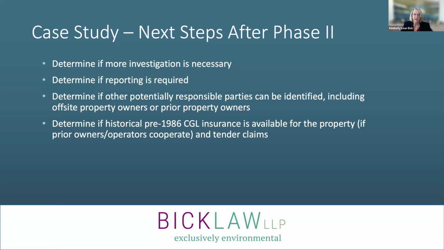They also may be able to access historical pre-1986 commercial general liability insurance policies. This is pre-86, before the pollution exclusion wiped out all environmental insurance from the CGL policies. So the current owner would not have access to that because they didn't buy the property until 1991. But the dry cleaner that operated previously in the 60s and 70s may have insurance available if that dry cleaner still exists and is not dissolved or bankrupt.